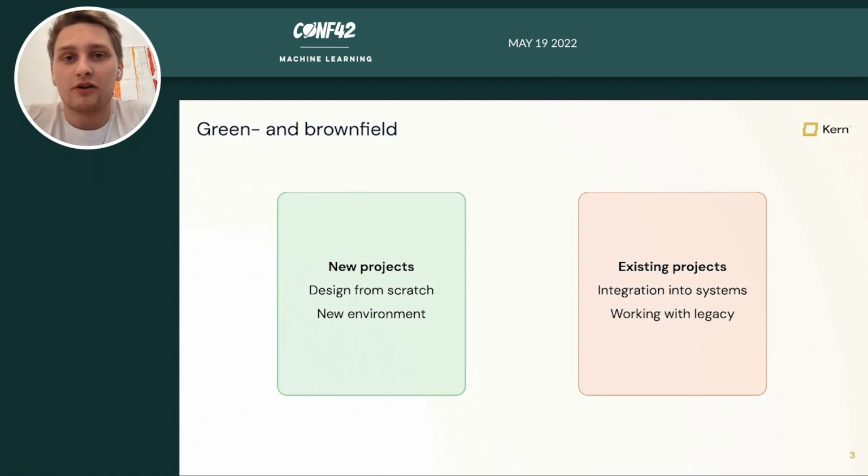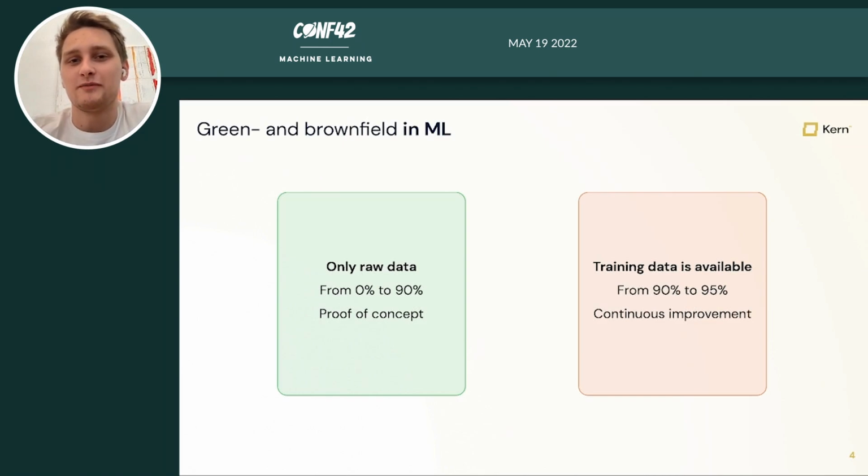Well, I want to do some analogy and talk about this kind of data labeling. We talk a lot about Greenfield and Brownfield in IT projects, right? Greenfield is typically when you can start from scratch, you can build in a completely new environment. And on the contrary, in Brownfield, you basically build on an existing system. You have to work with legacy code and integrations and stuff like this. So it's not about designing something new, but improving something continuously. And we can transfer those concepts also to data labeling because we have something quite similar there.